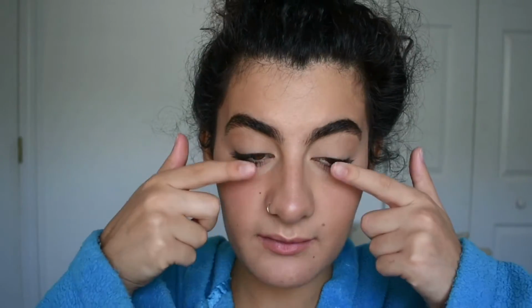So I've also noticed that once it dries down a little bit, it's not as light and chocolatey. It dries down to be a little bit darker, so I don't look crazy, I promise. Yeah, I just have on a little bit of mascara and a little lip balm, but that's basically it. I feel like this is good if you're going back to school. This is my last year of senior year, so I'm almost done, but yeah, it's pretty cute.